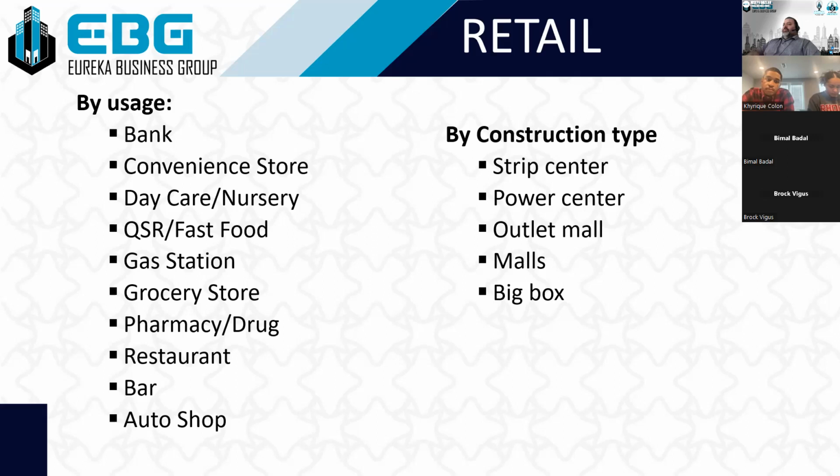So if I have a building that was built for a bank, the chances that I can pull the bank out and put something else in there that is not a bank, not very high. Why? Because any bank that you've ever walked into is built around one big room, which is the safe. If you look at a daycare, they're built in a very specific way. The building will have multiple rooms. They will have a bathroom next to every room.